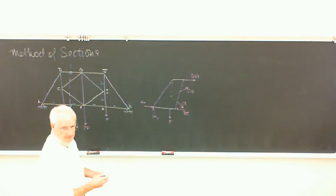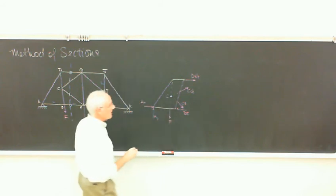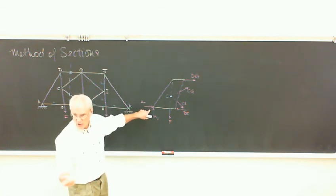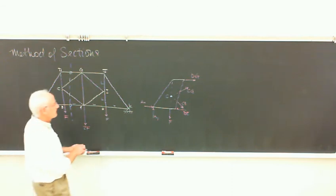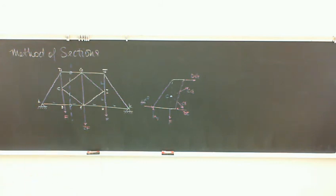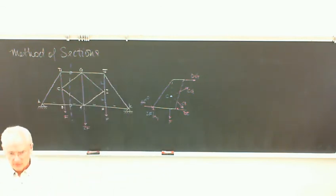Well, one thing you can do is sum the moments about point C. Actually, we have six unknowns because we don't know the reactions. But we could find those just by doing an external reaction solution and then bringing those in. In fact, they're pretty easy because the horizontal reaction is what? Zero. Because the other end's a roller, and so they must be equal and opposite, so each must be 2F. So, we got rid of those two unknowns without doing much work at all.